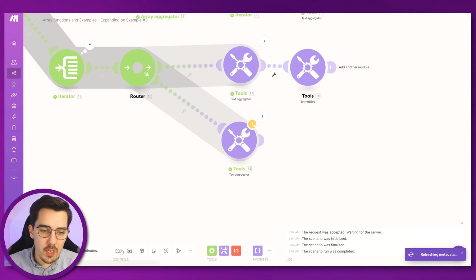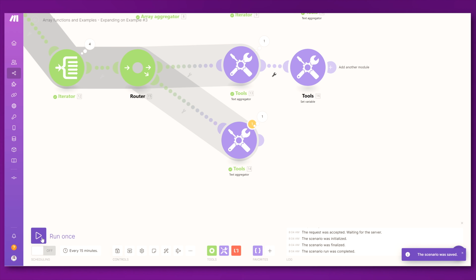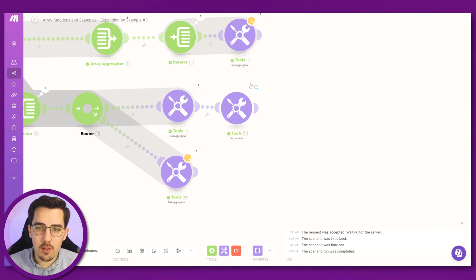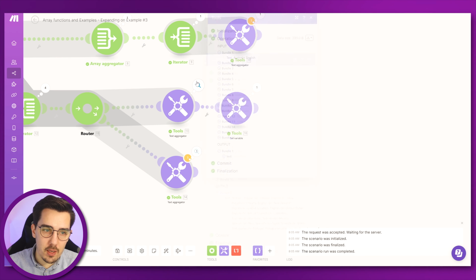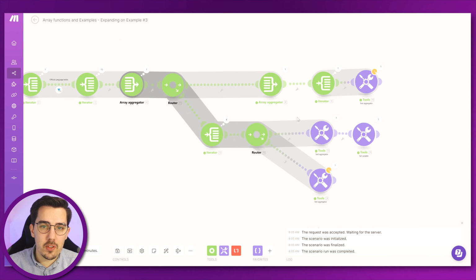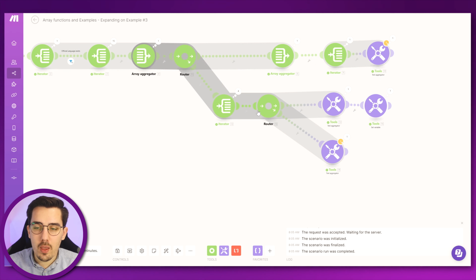Then we also get the same result as for our text aggregator down here. And we can directly use that inside an email. So both options work, and you can see that it actually consumes very little operations here, and you get it into a format that you can use for emails.